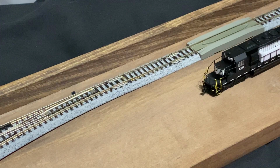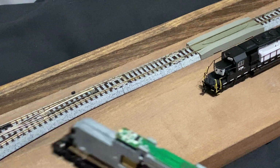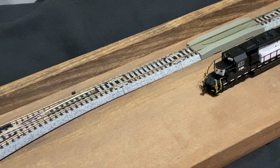$33.94. It does also have the grates in the bottom, like it has provisions to mount a speaker. I'm going to pull the shell off of that one as well. Looks like this is DC only. Interesting. So definitely a moment of discovery, guys. Looks like we got one machine that was DCC and one that's DC only. Let me put this unit back together.